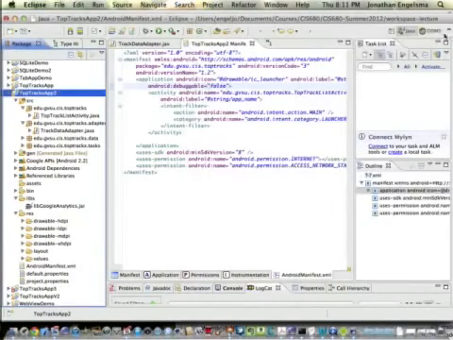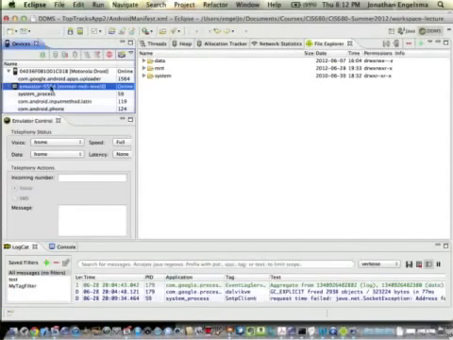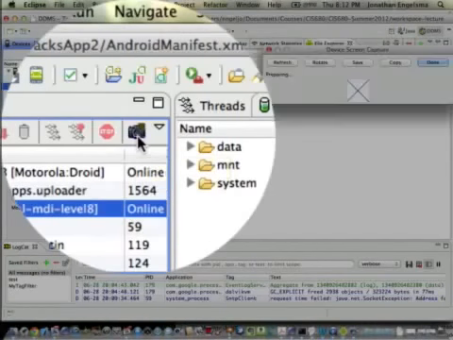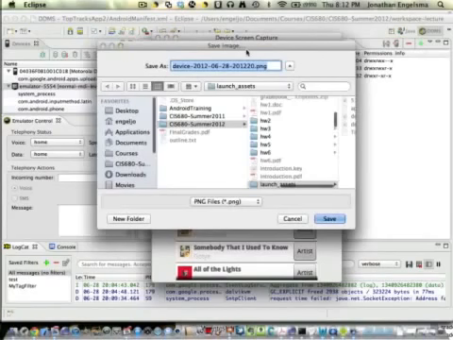If you go over to your DDMS and you select the device, so I've got a physical device and an emulator running here. So you can take the screenshots on your physical device if you want. I'm just going to do it on the emulator because that's where it's running. So if you select the emulator and see this little camera icon here, if I click that, it's going to actually capture my device. And I can say save this, and there's my launch assets directory, and this is called device 3 because I already got a 1 and a 2.